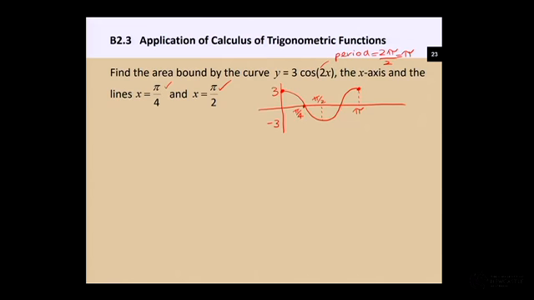Now, without much effort, except the basics from last week, I can now see that the area I was looking for, bounded by the curve, the x-axis, and these two lines, turns out that it is all under. Now, it's all under, so it can be taken completely together, but I'm about to bring in the absolute values.